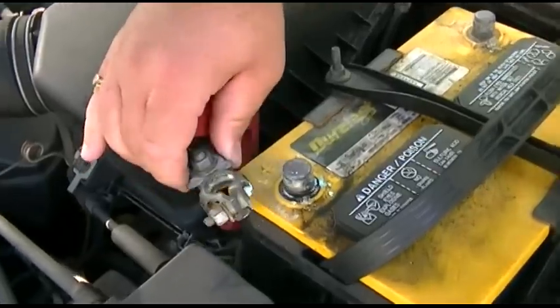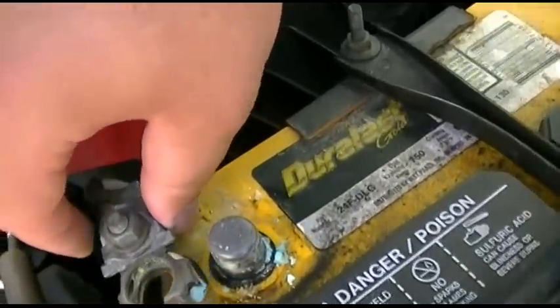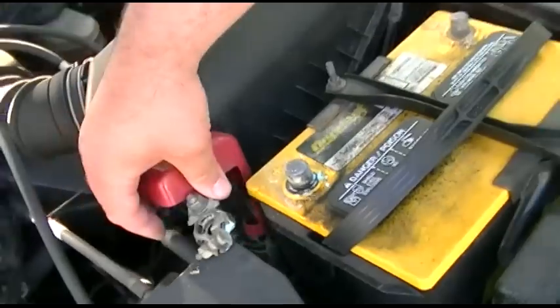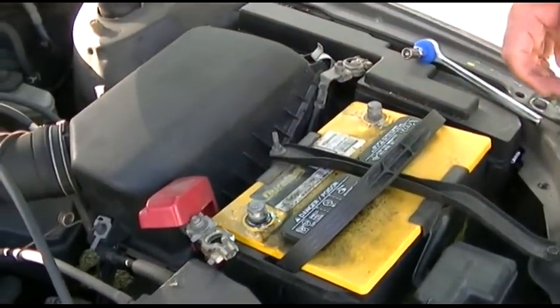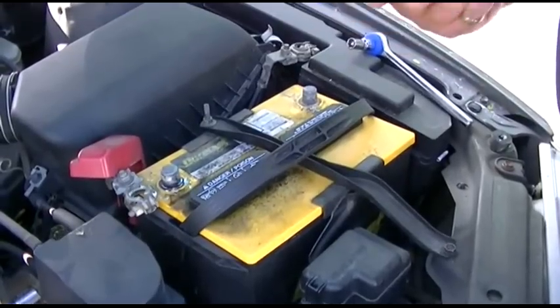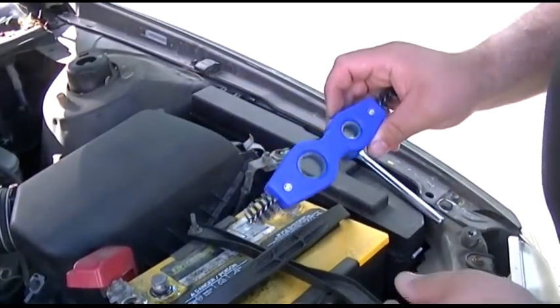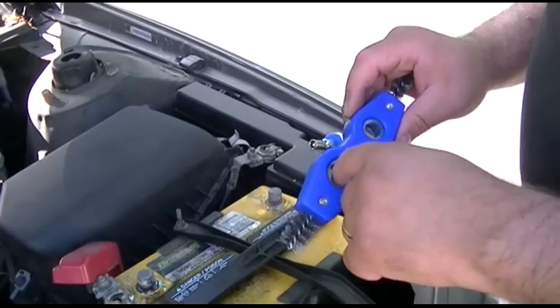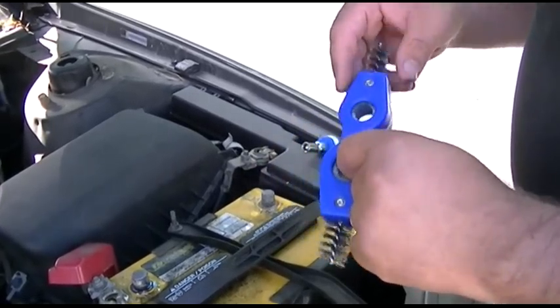There we are. See, all that corrosion there is what's not good. So now what we're going to do is clean that out. Let me get the other tool that we're going to need, and I'll show you how that's done. Okay, now we're going to clean that off. This happens to be a pipe brush for cleaning inside and outside of pipes, but it also will work for a battery.